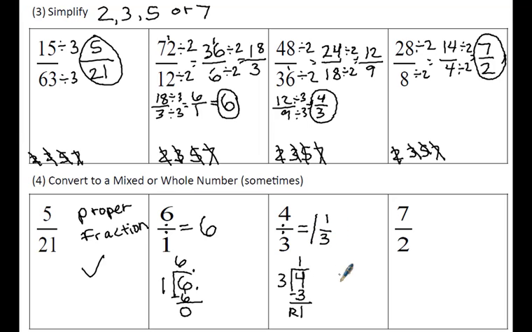And you can draw a picture to kind of see why this is happening. If I draw some thirds and I color in 4 of those thirds, I'm going to color in 3/3 of this first circle, and that's going to give me the 1 whole, and then 1/3 of the other circle. So I colored in 1, 2, 3, 4 of those thirds, and it gave me 1 1/3.